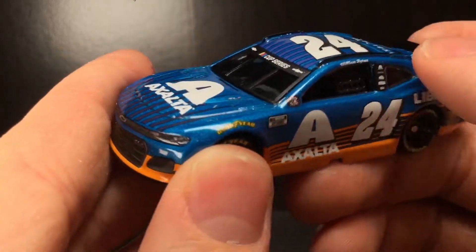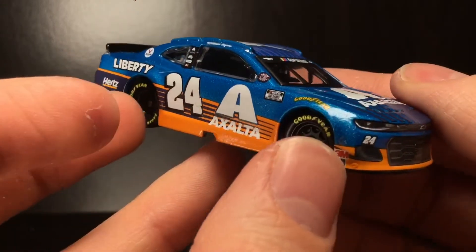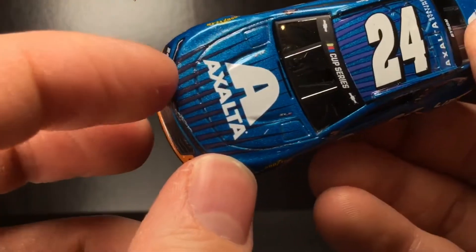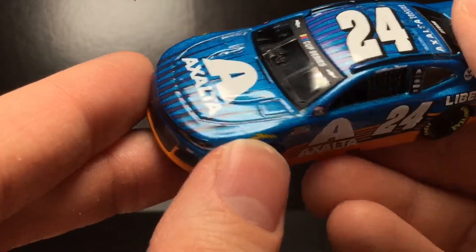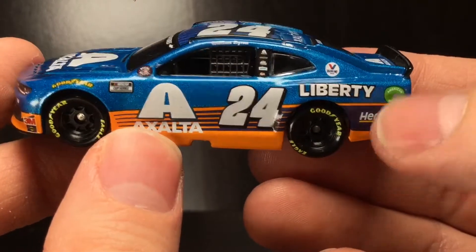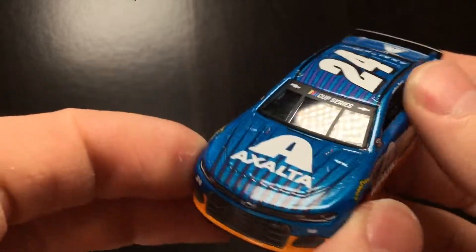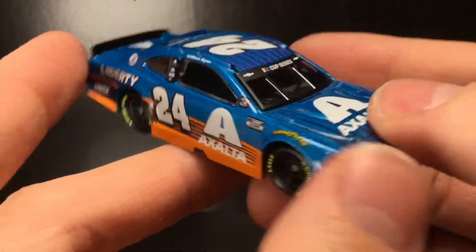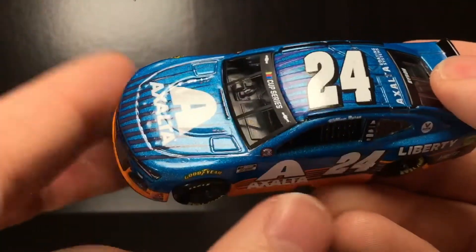The front of this DieCast has got to be one of the most God-given ugly Exalta paint schemes I've seen since the year of the Flood. What are they doing with the freaking eyebrows over here? I don't know what you call this — whiskers, cat claws. What is this? It's like a stagnant purple that just goes across the dome here. Look at the blue — the blue is so beautiful, you could paint a trash can with it and the thing would look fantastic. But I just don't understand why Hendrick and Exalta want to put these weird stripes on there.